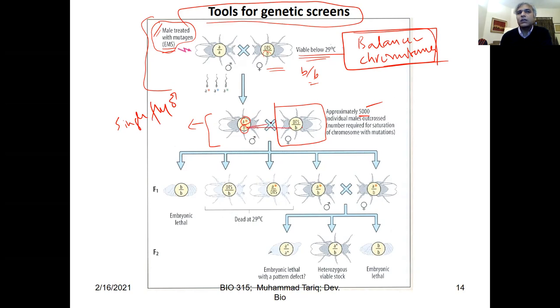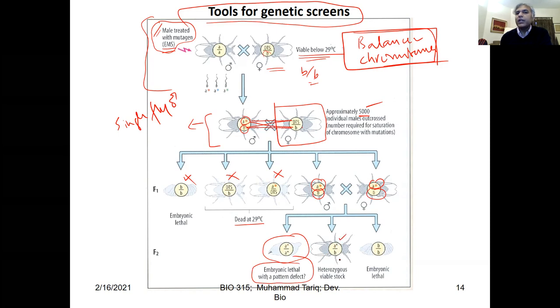Balancer over balancer, balancer over DTS, mutation over balancer, mutation over DTS. Now, balancer over balancer will be dead because these are dominant phenotype, mutation, lethal. Then DTS over balancer or A over DTS: when you raise the temperature to 29, you expose all of them to elevated temperature, and the ones which are DTS will be dead. This is already dead. Now you will be left with only your mutation over balancer. Mutation over balancer, you will cross them. And again, the ones which are homozygous lethal will die as embryos. So A over A, recessive lethal. Now, this is mutation over balancer. Balancer over balancer will be dead. You will be left with your mutation alone.